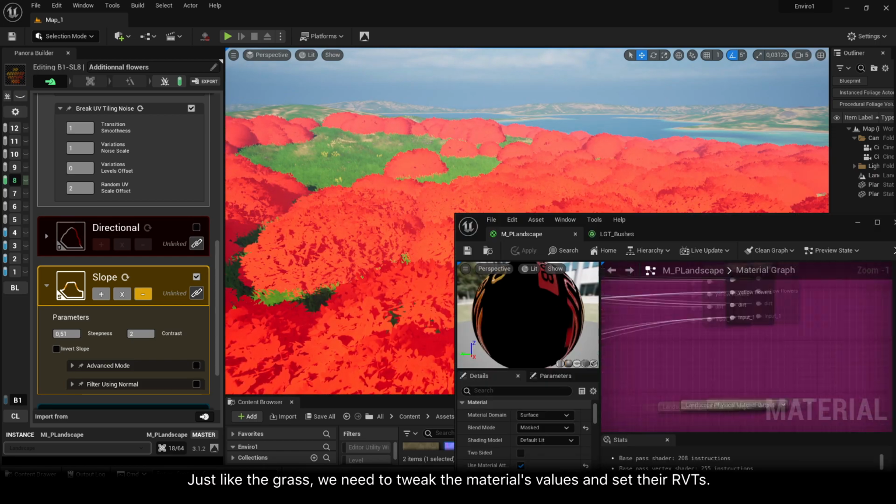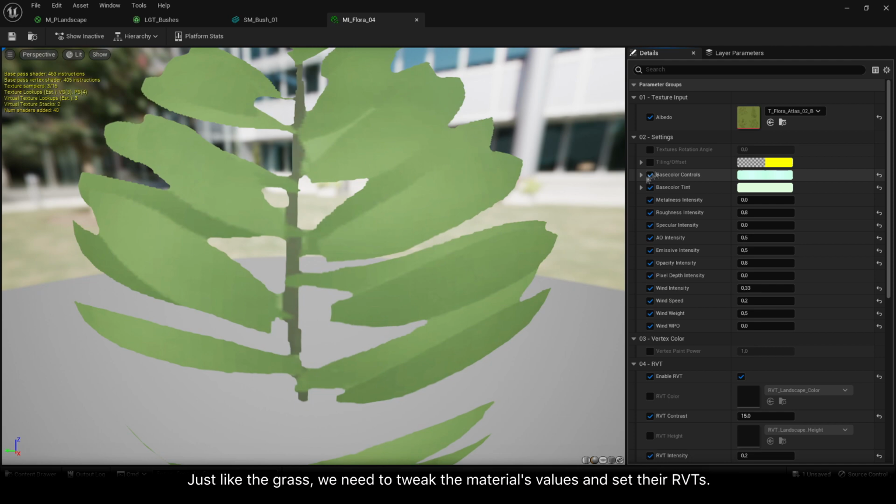Just like the grass, we need to tweak the material's values and set their RVTs.